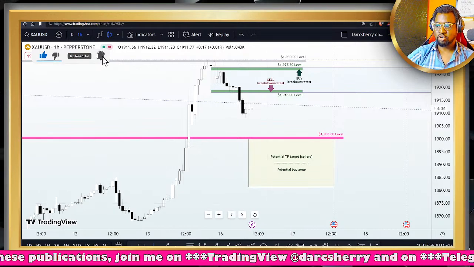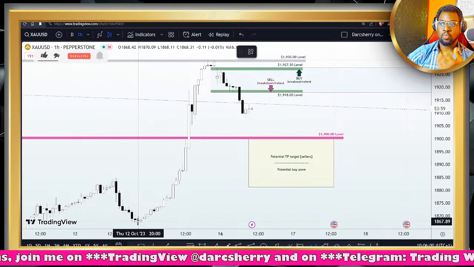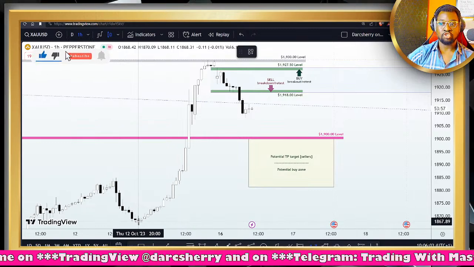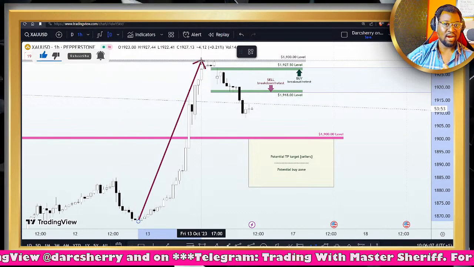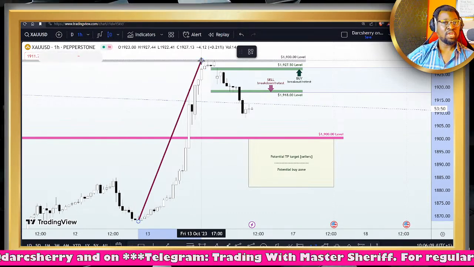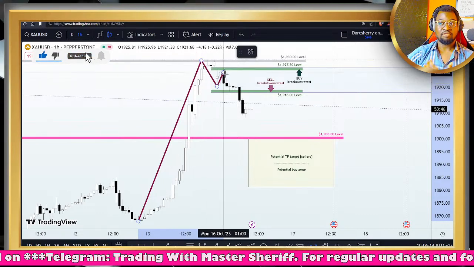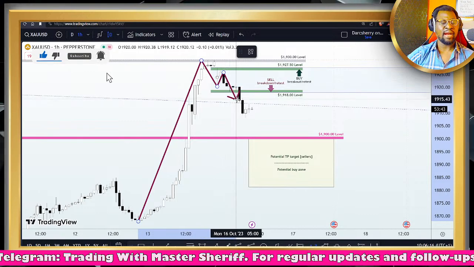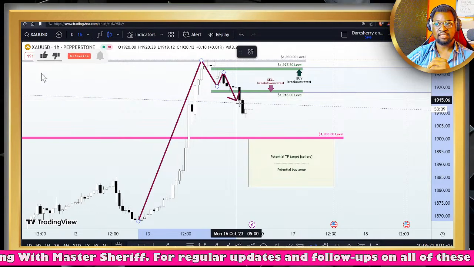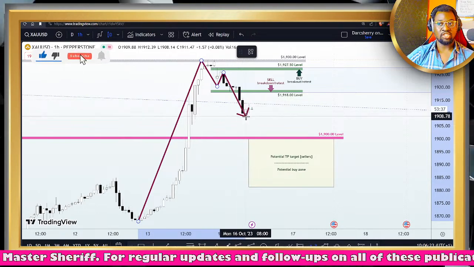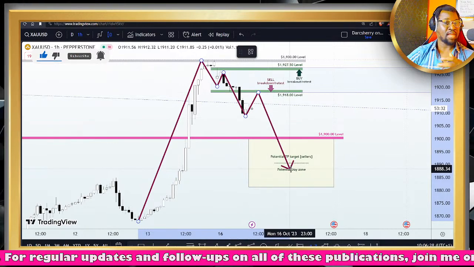Now, let's look at the structure from a technical standpoint. So price started on Thursday around the 1,870 zone, as we saw this impulsive move into the 1,930 area. Now, the new week has started on a bearish note. As you will see, price action has been finding lower lows and lower highs, which I'm of the opinion may be as a result of profit-taking activities, and then result in a retracement of structure into probably our golden zone area.